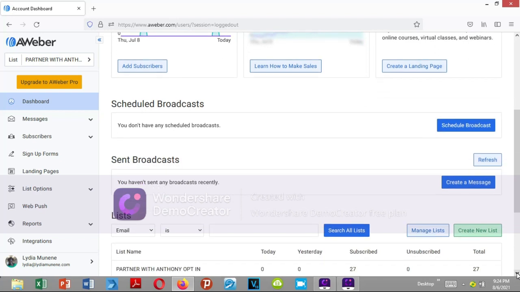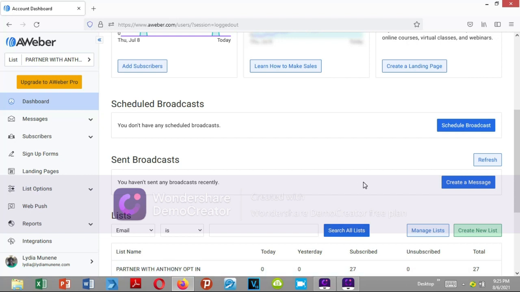Broadcasts are messages you can send to your subscribers on your email list. You design a message and then broadcast it, or you send it.